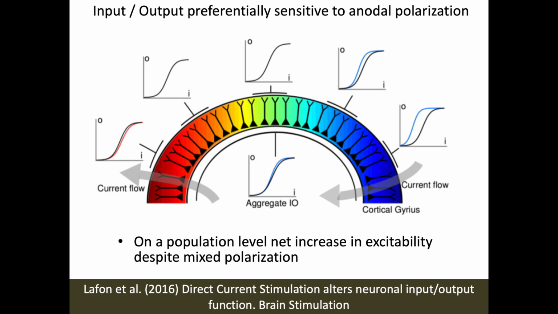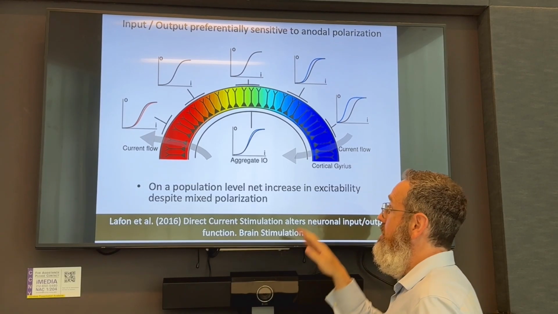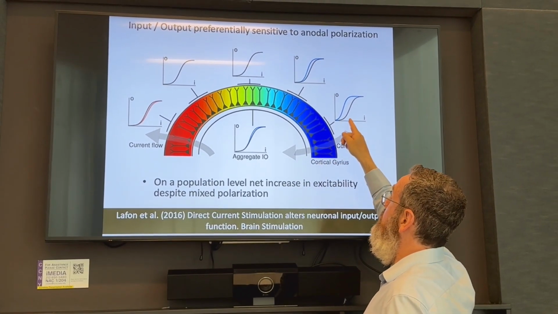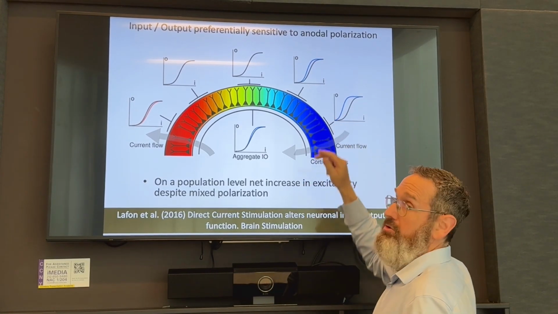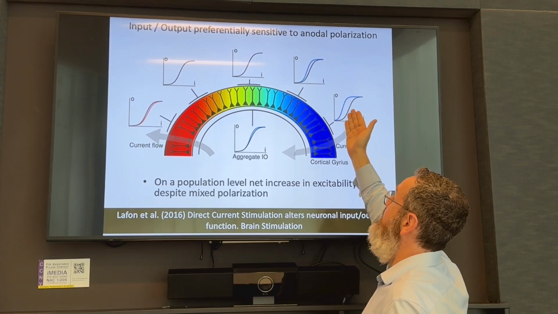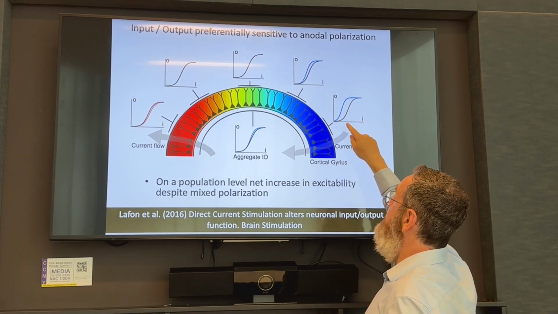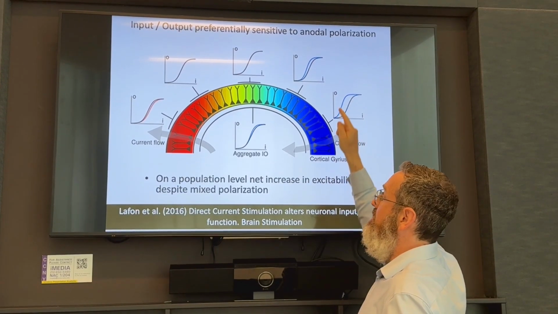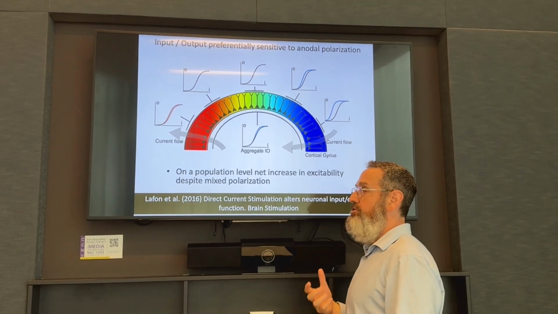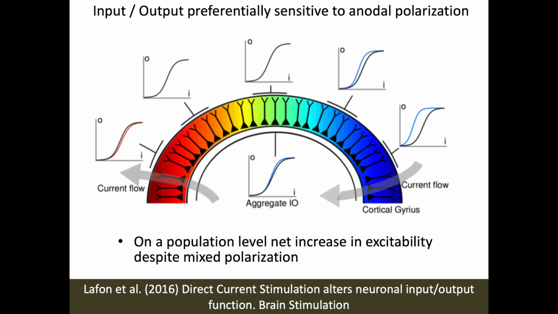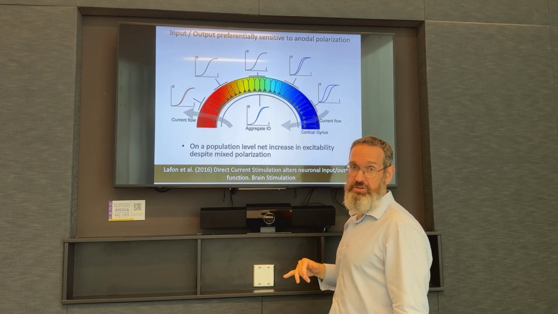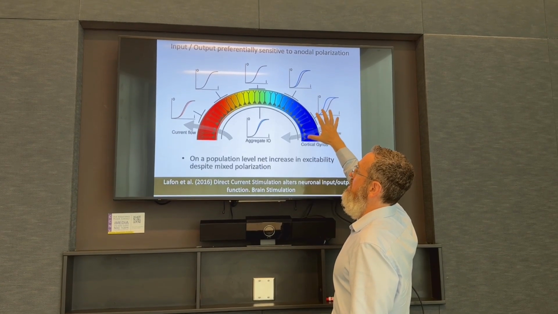We found that when we applied the anodal variant of stimulation, and that's what's shown here, so this is current flowing into the brain, we changed the input-output relationship, shown here as I/O. Specifically, we made the whole system more sensitive. So that's what this line means. This line means that before, this input might produce a very small output. Now this input produces a very massive output. The direct current is changing how the cortex is processing information, effectively making the cortex more sensitive to a given bit of information. That's what we found on the anodal side.